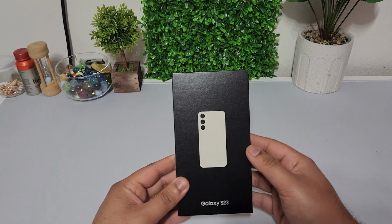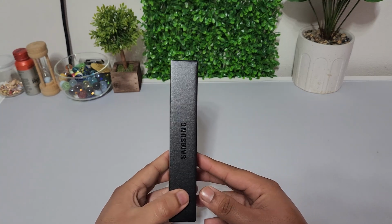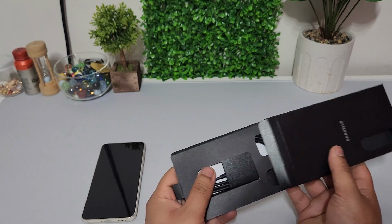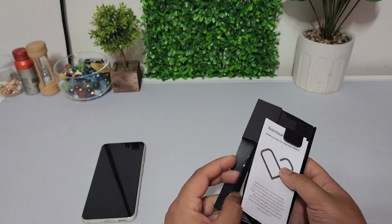But before that, unboxing time. In pursuit of being environmentally friendly, more profitable, the box is thinner and devoid of any accessories. There's just a USB-C cable, some paperwork, a SIM ejector tool, and that's it.